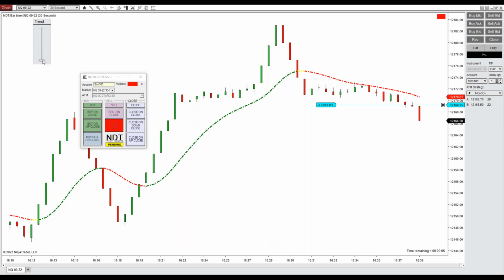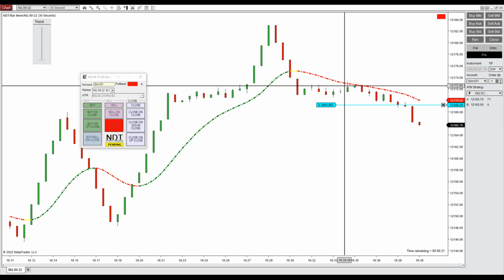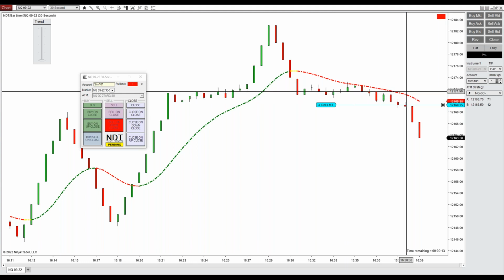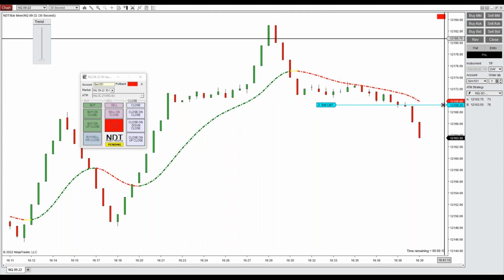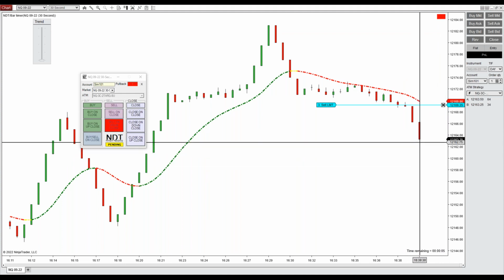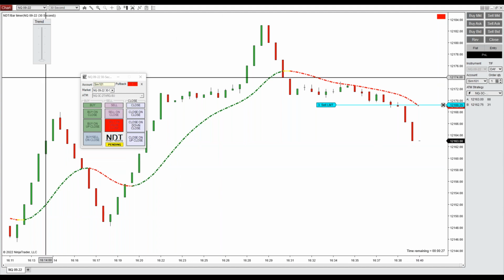Now we're going to ride the trade down a little bit. Now this color in the upper right-hand corner is always the same as this 15, because in our full system there are other things that may cover it, and you're just not sure what color it is. So all you have to do is look up there, and there it is. So we're going to let one more candle close to the downside. That's all. And now we're going to reverse.